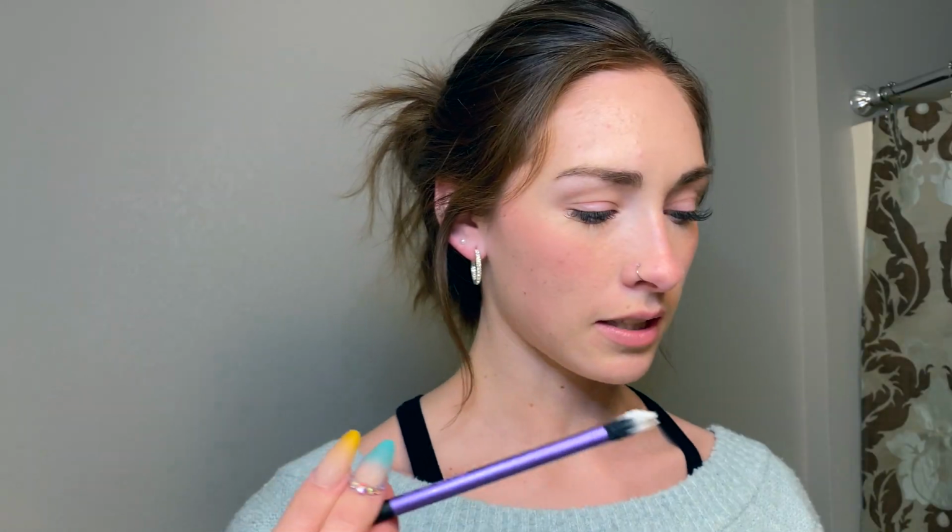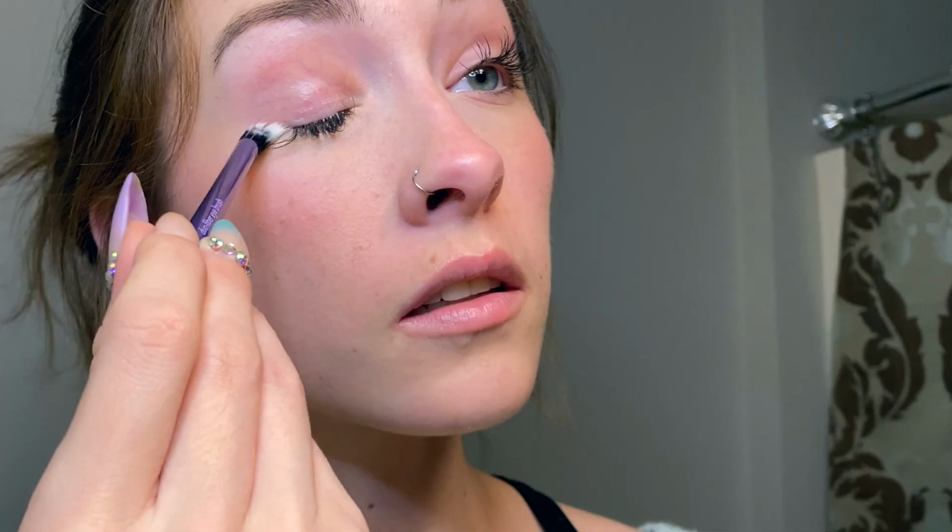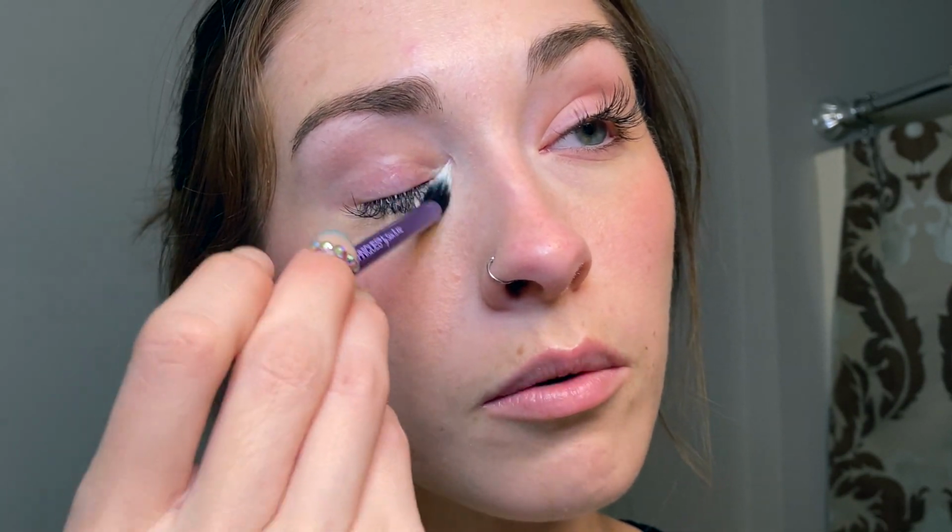Okay, so I just wet the brush real quick. It's kind of self-explanatory, I probably don't need to show you guys, but put a tiny bit of soap on and wet your eye. Just very lightly, because you don't want to take off any of the lashes. However, if some of the lashes fall out, that's totally okay, because those are the weak ones that were just hanging on by a string. So you want those gone anyways. Now this eye, I'm gonna go wash up in the mirror so I can see what I'm doing.